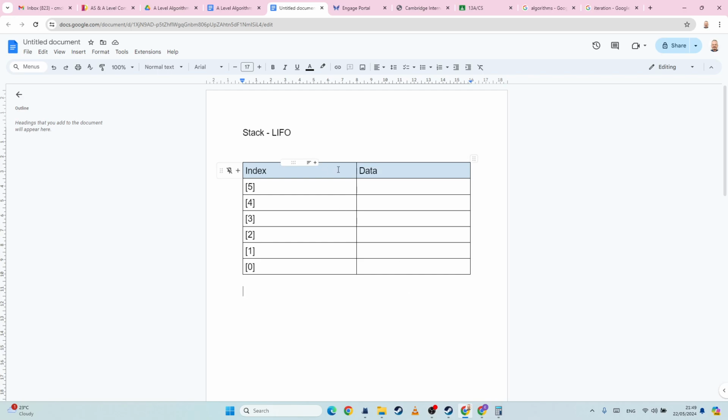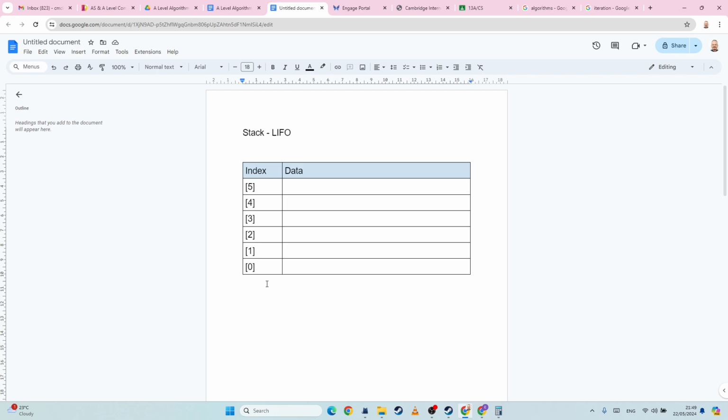So here is my stack. I have an array, just the one, and I've got two columns: the index is the number of the array position, and then the data is what is actually in that position. Now, again, as with all of these things, there are multiple ways that these can be implemented. So we're going to just go with one way for now, but be aware that in the exam, they might not give it to you in exactly the same way. So you've got to be flexible and thinking about stuff, not just reproducing exactly what is given to you previously.